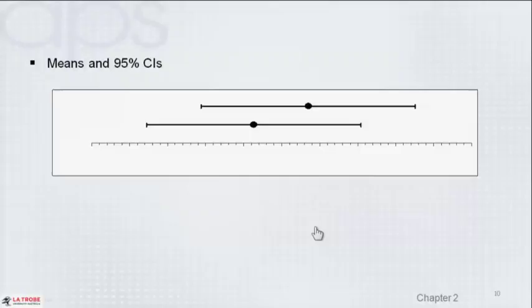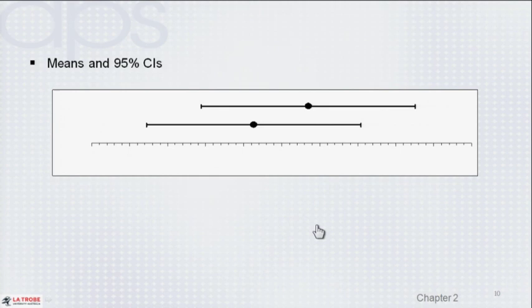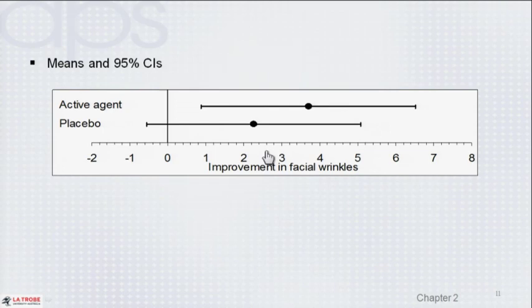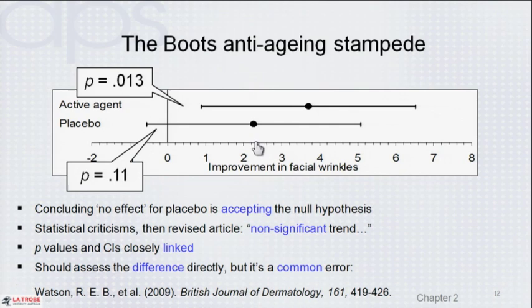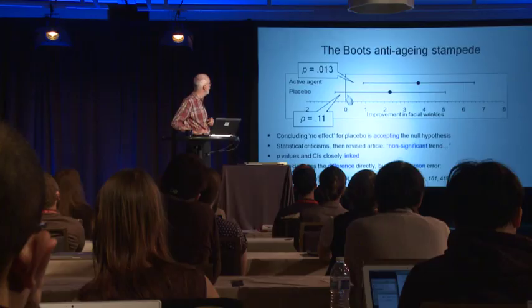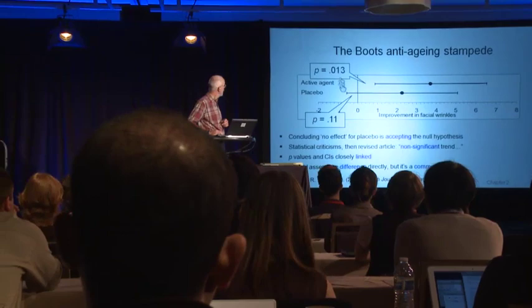We seem to have something quite clear. And think about this picture. What does it shout at you? We have two findings here, a mean and a 95% confidence interval. No labels at this stage. If I put some labels on, you can see where I'm going, can't you? And if I put another label on, you see that what we have is an alternative representation of exactly the same result. And in fact, if we have a 95% confidence interval here with one end of it this far away proportionally from zero, then p is 0.01. And similarly here, p is 0.11.